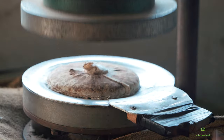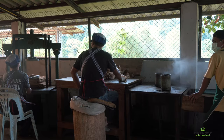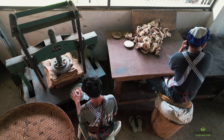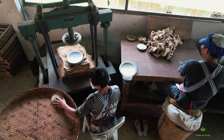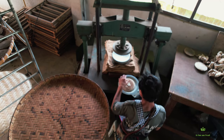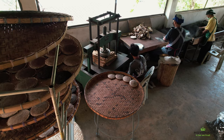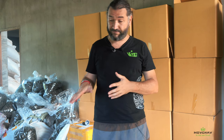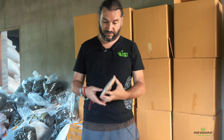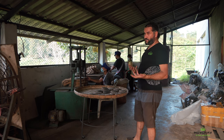Maybe the process looks a little bit simple, but it's not simple at all, because you need to make the right shape, you need to apply the right pressure, and the master carefully looks at how perfect the shape looks. It must not be randomly pressed, you must put it in the center. After the tea cakes are pressed, they need to dry, sometimes it takes a few days if it's natural drying. I prefer natural drying, not drying on special drying shelves, because this way the aroma and fragrance will be much better. After drying, you remove this cover and the cake is ready, and you need to wrap it in rice paper. That's it. This way we have a ready to go tea cake.